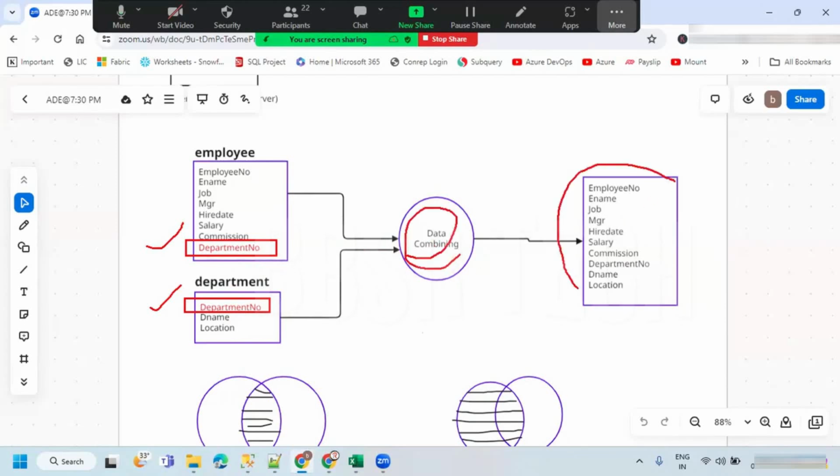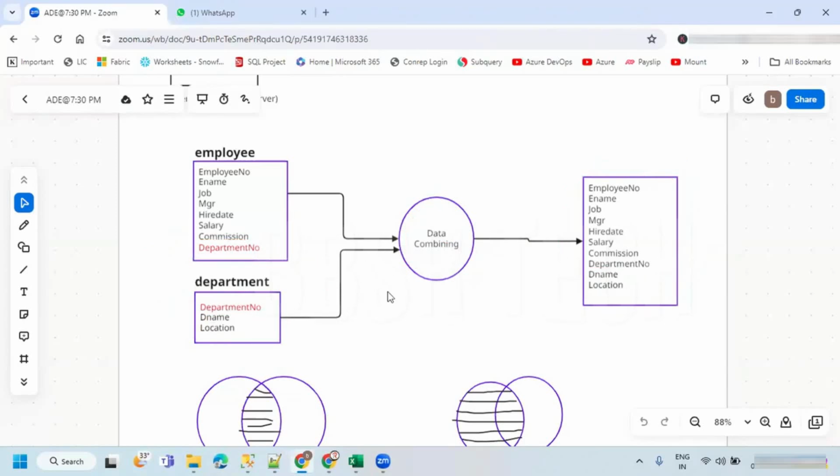This is my output. The output should have all these columns. A few columns come from the employee table and a few from the department table. My requirement expects department name and location also, which are available in the second table, department. So we need to apply data combining.